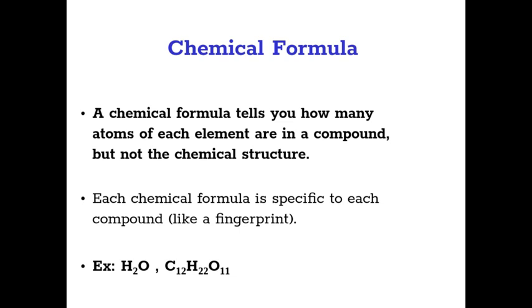So then we get to the idea of a chemical formula. Every compound has to have a chemical formula because this tells you how many atoms of each element are actually in the compound, but not its structure. For example, if we're looking at H2O, I know that there are 2 hydrogen and 1 oxygen, if you're looking at the bottom left-hand corner of the slide, right? But it does not tell me how it is structured or organized, but it does tell me how many of each element I have. So this is like its own fingerprint, so to speak, for that chemical.